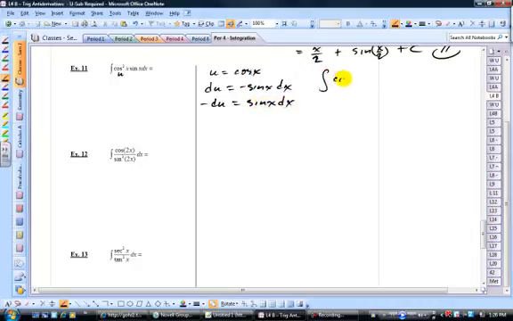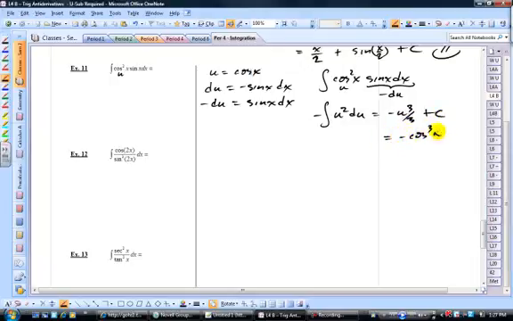Let me rewrite the integral over here so I can see it a little better. This portion is just a negative du, and this is my u. So when I rewrite this, I can distribute out the negative and write it as u squared du. It's that simple, believe it or not. And that's equal to negative u cubed divided by 3 plus c. And u is cosine x, so I get negative cosine cubed x divided by 3 plus c. You can write it as negative 1/3 if you want to bring that in front.